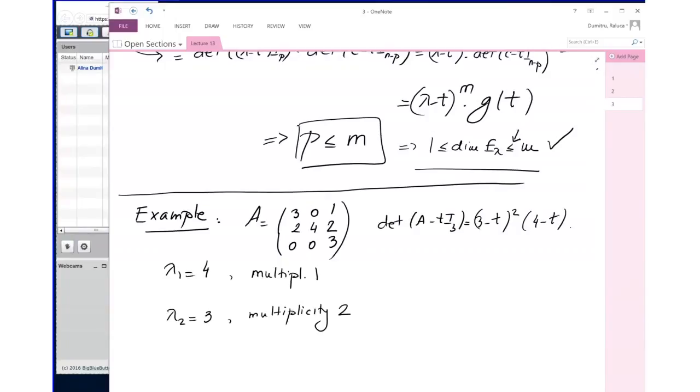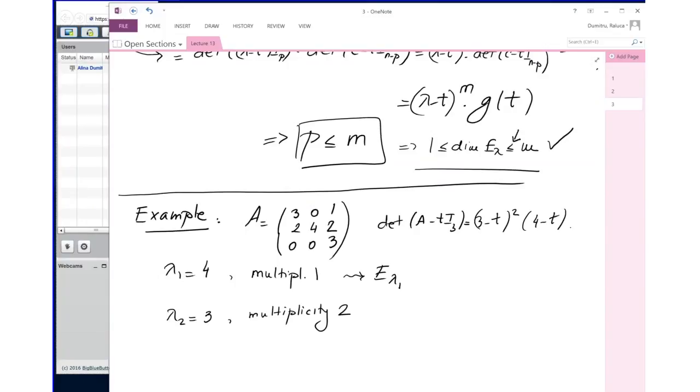Okay, and I want to know if this matrix is diagonalizable. So that would mean I need to start searching for eigenvectors, right, in each of the corresponding eigenspaces. So lambda 1 equals 4. We'll have E lambda 1 as its corresponding eigenspace. How many eigenvectors can I find in there? How many independent? Because remember, I'm after finding a basis. I don't want to pick a vector and the multiple of it, right? I want to choose independent vectors.